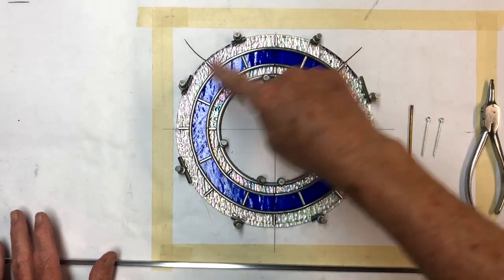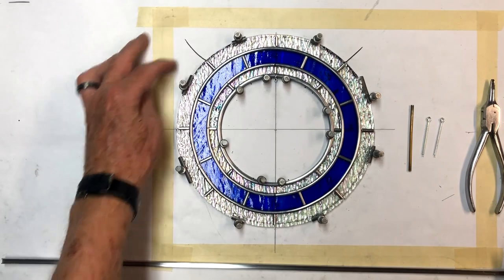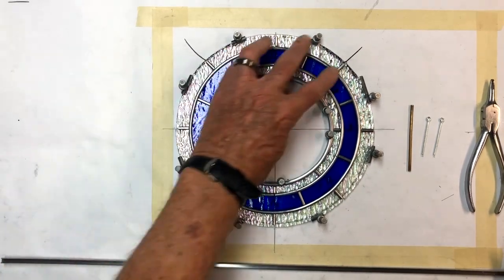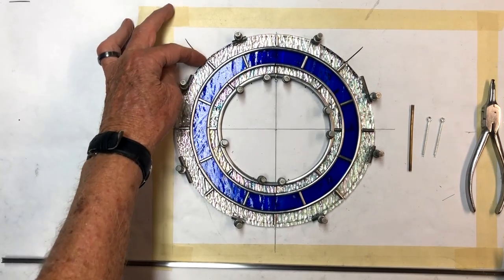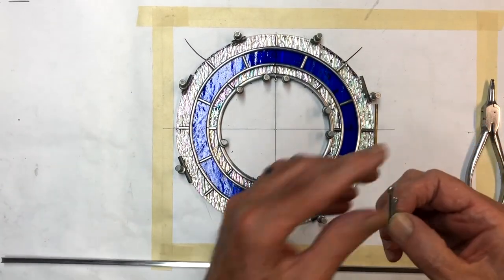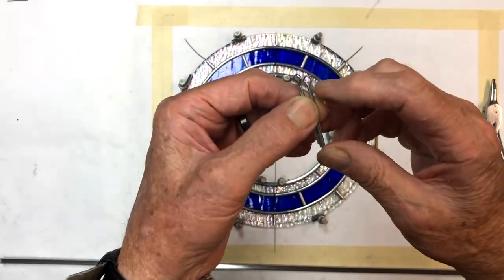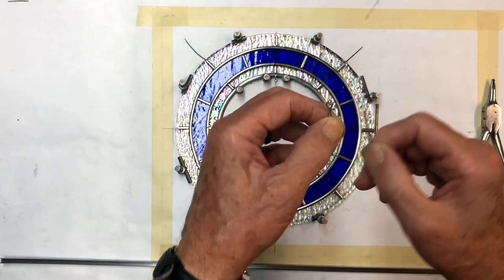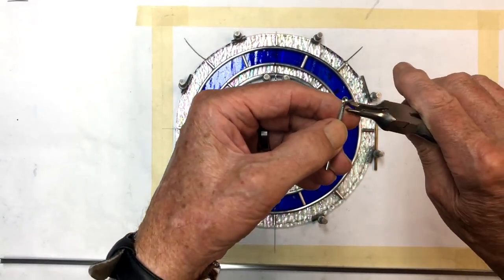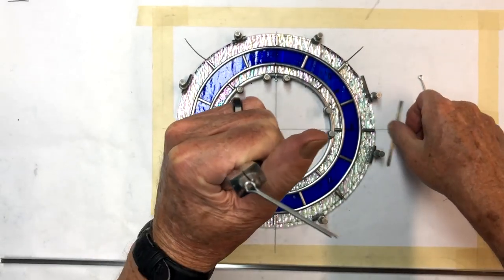All right, we're back. We got all of our outside glass done now. So now we need to wrap this in U-came all the way around. But before we do that, right here and right here, we're going to put our hangers in here, and we're going to make the hangers again out of our 3/32 by 1.5 cotter pins. We're going to do like we've done before. I'll show you one more time in case you just happen to turn into this video and haven't looked at some of the other ones.